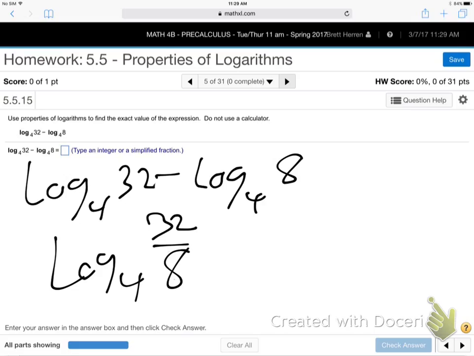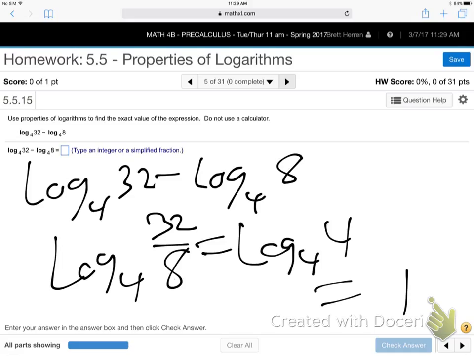Does that make sense? Minus, an easy operation for 2 logs, becomes harder dividing for 1 log. Right? And then that's just, like David was saying, log base 4 of 4, which we know is just 1. Good on that? Questions? Now that I showed you the rules and everything, it's easier, huh?